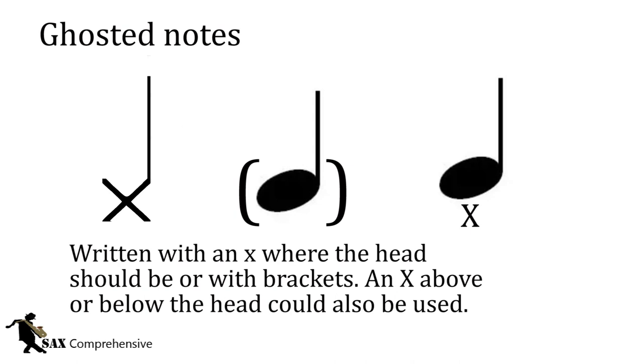Ghosted notes. An X above or below the head of the note shows that the note is to be played with the tongue resting on the reed, which gives a muted sound. Sometimes in jazz, a ghosted note will not be heard or only faintly heard.